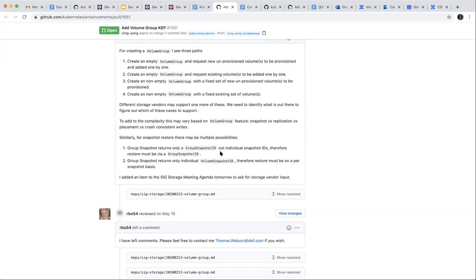But then why do you need 10 PVCs? Why don't we just have one PVC? You can just have one PVC, but if you want to establish a consistency group. No, I'm just saying, is there any need to really have 10 PVCs in that case?